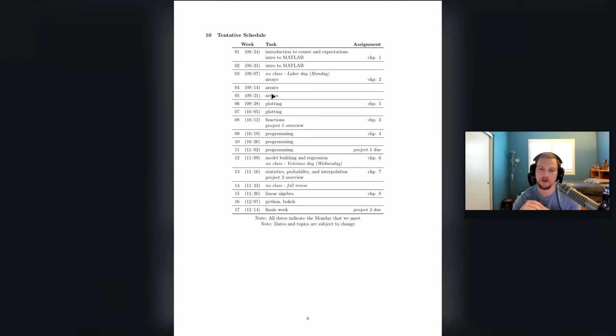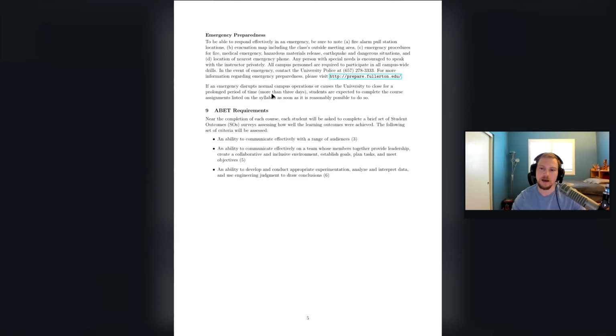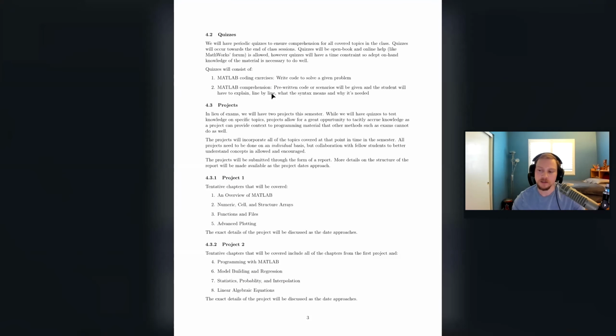We'll talk about this in a lecture. And then you might need to do some calculations with those arrays that you have. And then you're going to plot the data. So it's not going to be an extravagant project that's too difficult, but I think it's going to add, again, context to the code that you're going to write.